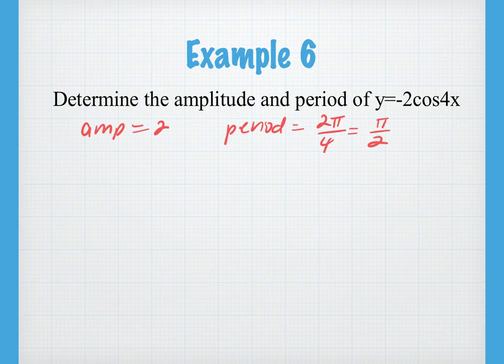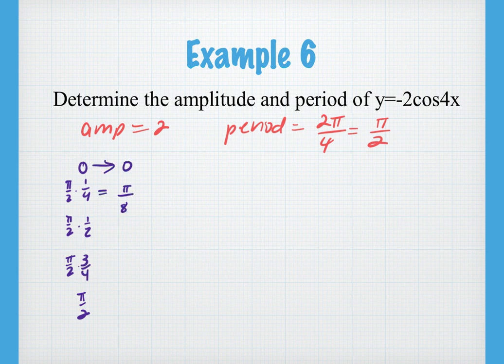I'm actually going to go through and graph this one as well. So my starting point is 0. My end point is pi over 2, which means if I had drawn this on a standard curve, this would be really squished left to right, like it would be a horizontal squish, because you have to complete it in a quarter of the width that you normally complete your full curve. So I'm going to get pi over 2 times a fourth, pi over 2 times a half, and pi over 2 times 3/4. This stays 0. Pi over 8, pi over 4, 3 pi over 8, and this stays pi over 2.